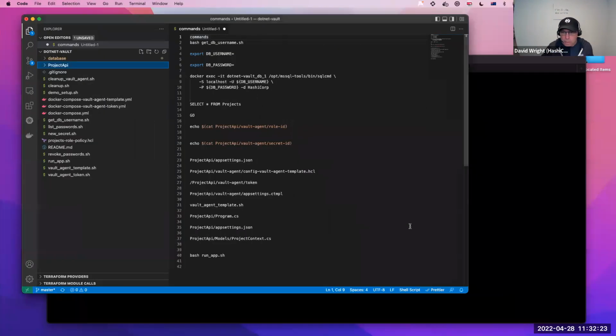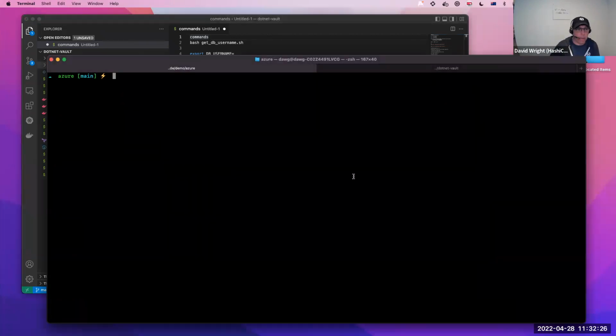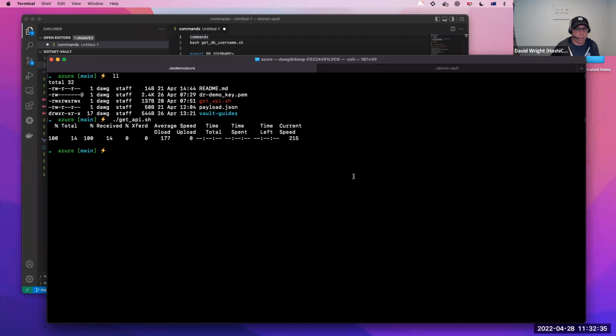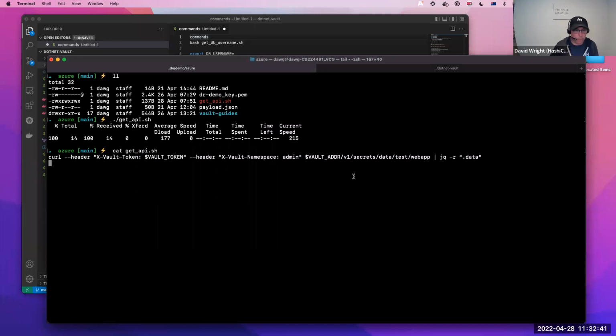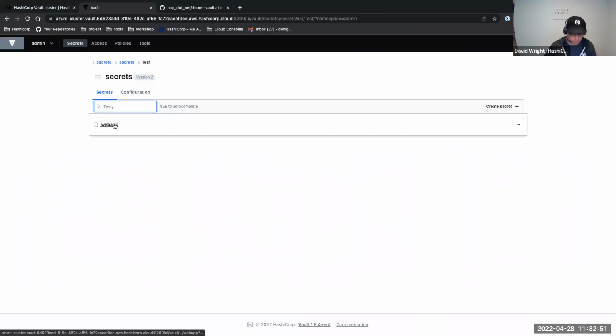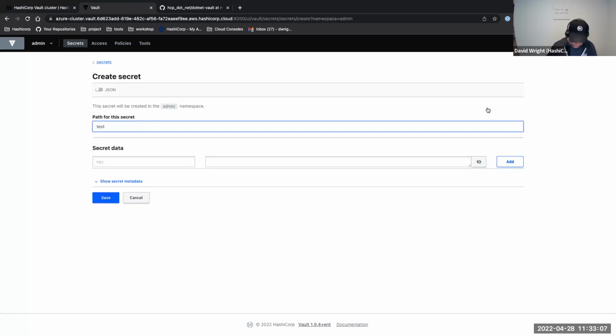So if we just flick through to actually thinking around how we can call that, I've got a simple script here that just calls it, and hopefully I put the right context in. No, I didn't. What have I done wrong? Let's have a look. I put the wrong name. There we go. Let's just flick that back to change the path. Let's start again. Oh, secrets. Great secret. Let's do it. Just test slash.